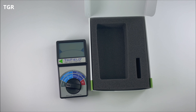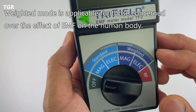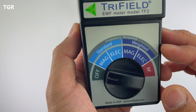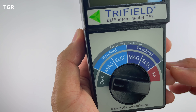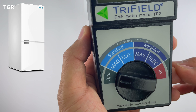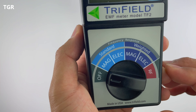There are several options on the meter. You have Standard, which is for frequencies between 40 and 100 Hz. Weighted is for anything with frequencies over 60 Hz — the thought being that the higher the frequency, the worse it is for your body. Then you have magnetic field Standard and Weighted readings. Magnetic fields apply to power lines and appliance wiring such as refrigerators, printers, food processors, coffee machines, clocks, garbage disposals, sewing machines, and toasters.